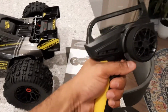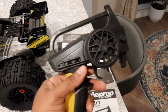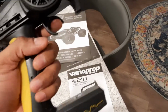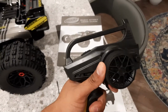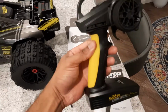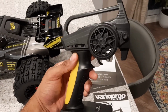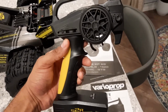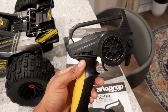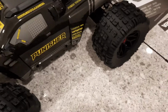It feels really good in the hand, I have to say. Feels comfortable. This is rubberized. Feels very much like a FlySky GT5 to hold, actually. This is also padded. You've got your trim, sub trim. It's a good basic radio, nothing more, nothing less. It's something that you could easily upgrade, and I will get into that in a second. Now, what else do you get?